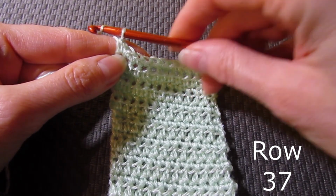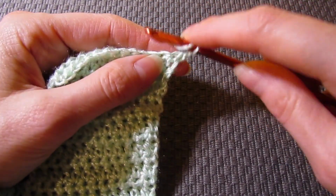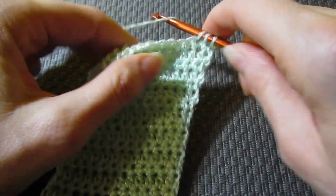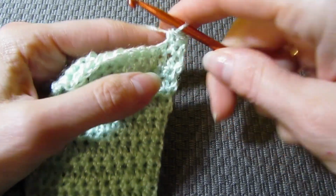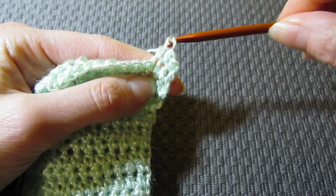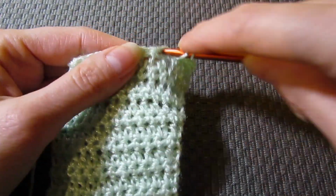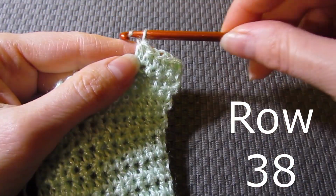So we are going to chain 1, turn our work. So now we need to work the half double crochet row. So half double crocheting in that same stitch. And we are going to work 4 more. So we want to have a total of 5. Whoops. Yep. Keep that hook in that loop there. There we go. So we're going to have 5 half double crochet like we have for the other side. Okay, so that is row 37.